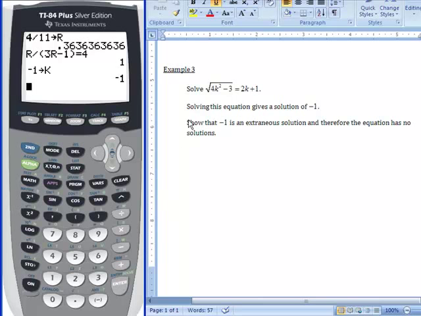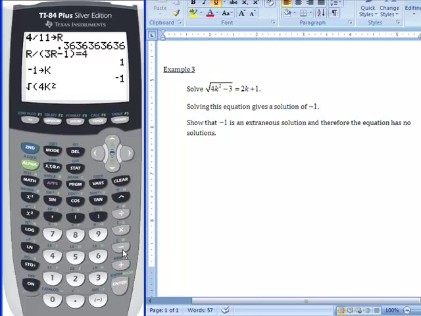Now I need to type in that equation. So I need to get the square root symbol first. You can see the square root symbol in the same color as the second key above the x squared key on the left hand side. So we need to press second and that x squared key. It automatically opens up a parenthesis for us. So now we can type in 4, and we're going to use alpha in left parenthesis to get a k. I'm going to use the x squared key on the left to shortcut to get to that second power.